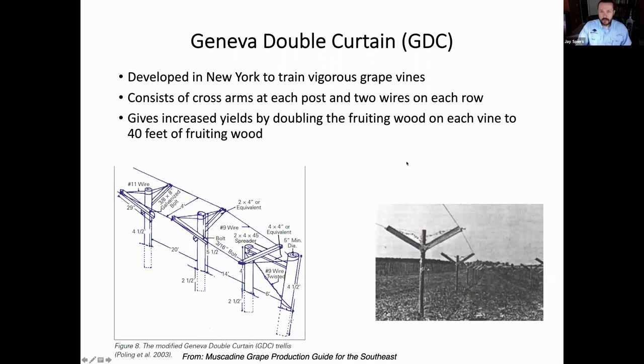Okay, the Geneva double curtain was developed in New York to train vigorous grapevines, and muscadines, again, are really vigorous for us. And so we can get a lot more fruit, maybe a third more fruit because of the more canopy with the Geneva double curtain.